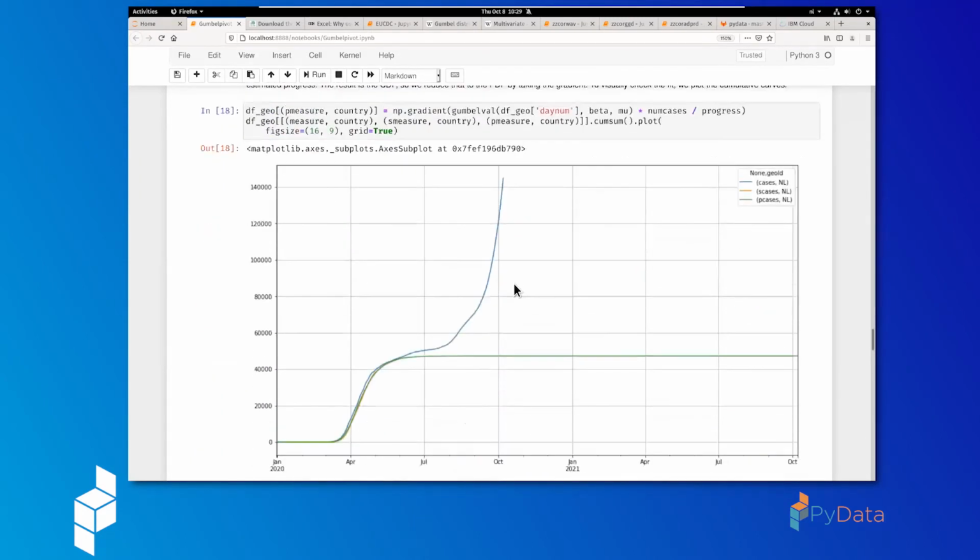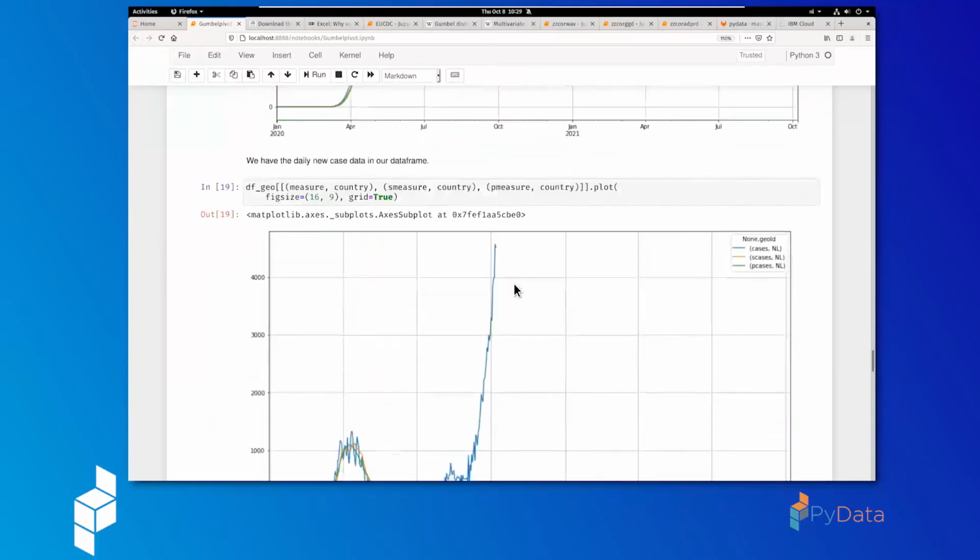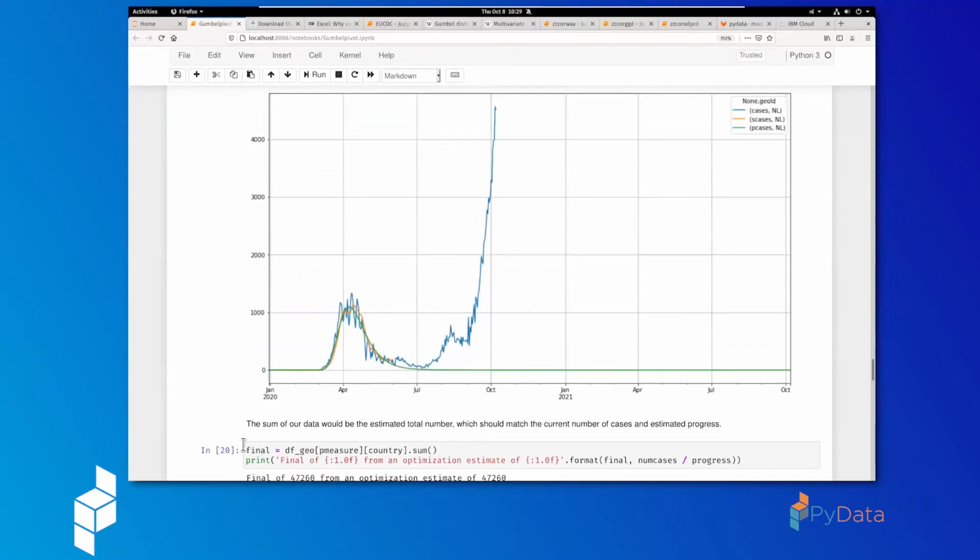If you do that for just the first outbreak for the Netherlands, for example, you get this kind of result, where the blue is the raw data. The orange one is the smooth data. I took a weekly average window over the data to take out these reporting effects. The orange one isn't that visible, but it's in there. And the green one is my fitted curve. Obviously I started doing that for all the countries and all the outbreaks that I could find.